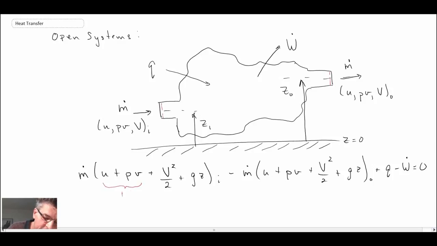Sometimes what we'll do is we'll cluster this into the enthalpy. And this is our kinetic energy, and this is our potential energy. And we have mass flow rate coming and multiplying as a pre-multiplier in both the inlet and the outlet. And then we also have our heat transfer and we have our work. So in this course, we're going to be focused on, again, estimating what that heat transfer might be. And that is, again, something that is quite often assumed or just given when we're doing thermodynamic calculations. So that is an open system in thermodynamics, and where we see places where heat transfer comes in. And I just want to make a comment about thermodynamics. I'm going to write that out next.